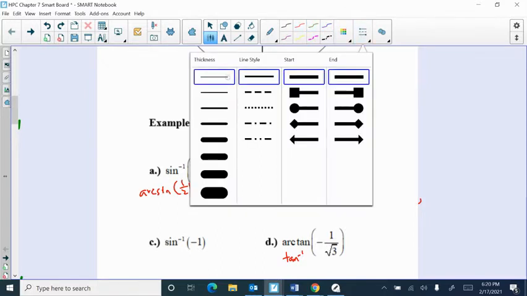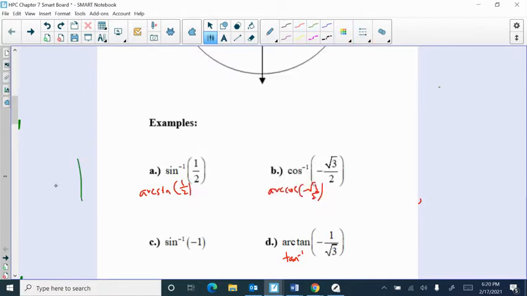Because if I don't somehow define it to be a principal angle, there's an infinite number of answers. Here's an angle whose sine is equal to 1/2. I can make that theta right there. That's a 30-degree angle. But guess what? So is this over here. If I go 150 degrees, which is a 30-degree reference angle, that's also a ratio of 1/2. Or if I go all the way around and end up at 390 degrees, that's a sine ratio equal to 1/2. So I'm going to have to define what we're going to call the principal angles, the principal solutions to these inverse trig functions.